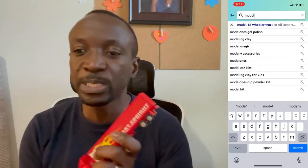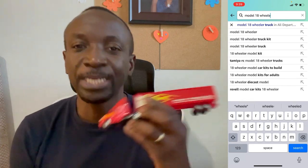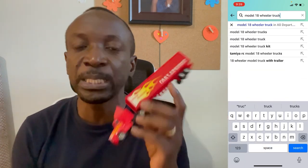Before we go to the video, I just remembered — people asked me about these trucks. I have a couple of these toy trucks and people ask me where I get them. The answer is you can find them on Amazon or eBay. If you tried searching for them and couldn't find them, the keyword to use is the word 'model' — model 18-wheelers, model tractor-trailers.